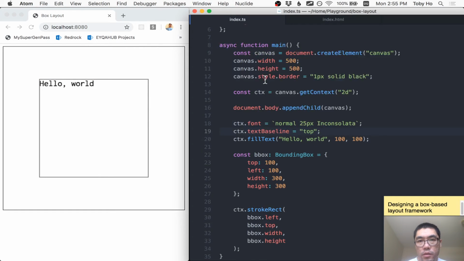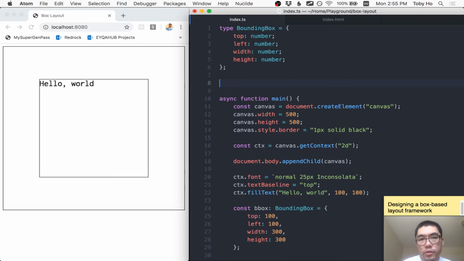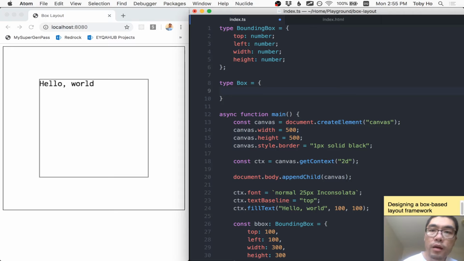And perhaps it might be easier to show using code. I'm gonna call this guy box. This is what I called it last Friday. And even though this name collides with the word bounding box, I think I'm still gonna use it. I couldn't think of a better name last Thursday. So I'm still gonna call it a box. Conceptually, it's kind of like a DOM element. So another name I could use for this is element, but I don't want to use that because that word is really, really overloaded. So I'm going to call this box.